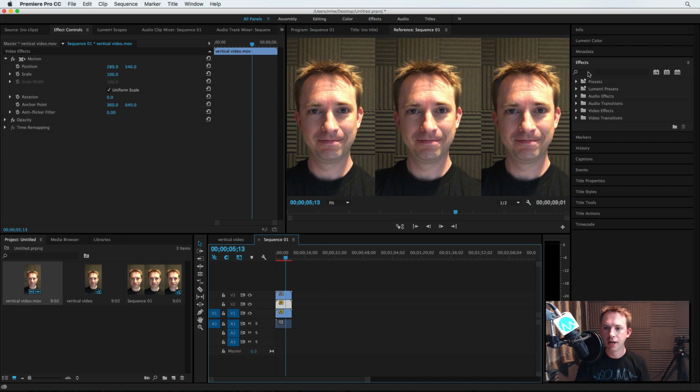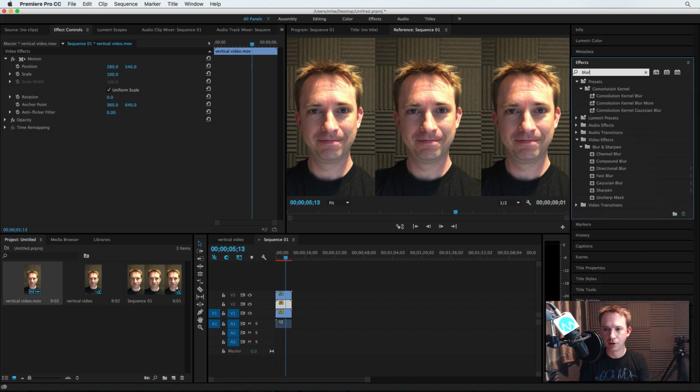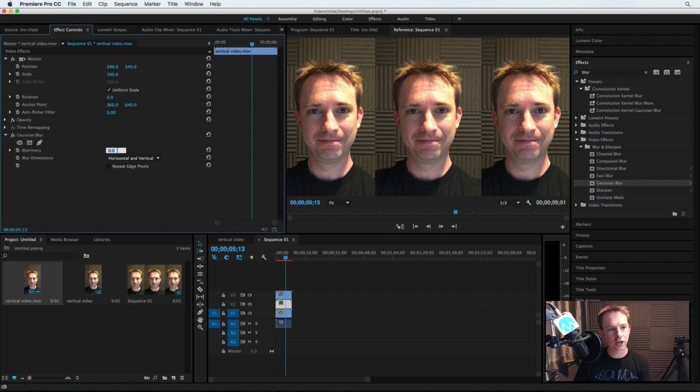Head over into the effects area here. You can access that fairly easily. You might need to change to the effects view to be able to access it. Then you want to look for your blurs. There's lots of different blurs, but this is my favorite one here. I don't know how to say it, Gaussian blur? I hope I said that right. Anyway, drop it onto one track here and just change the blurriness from 0 to 100, boom!